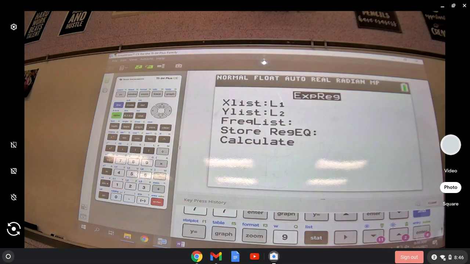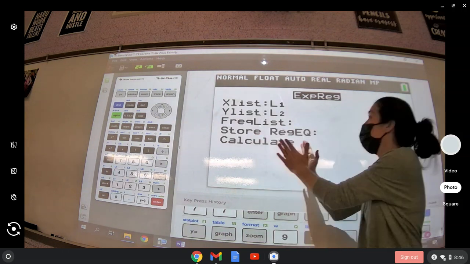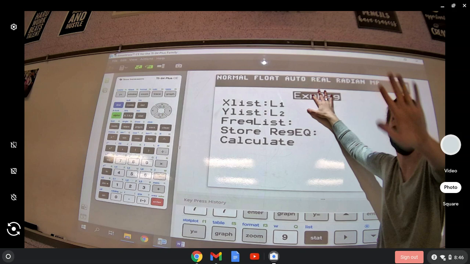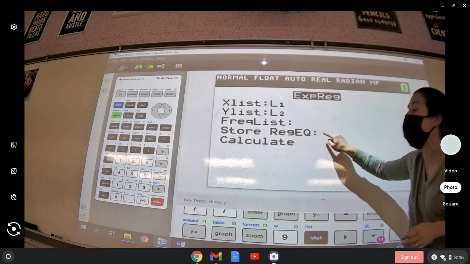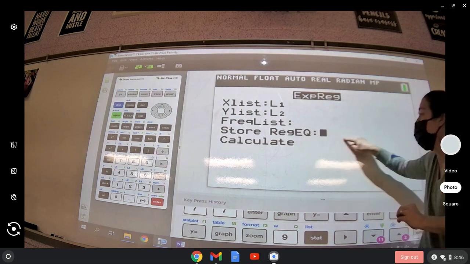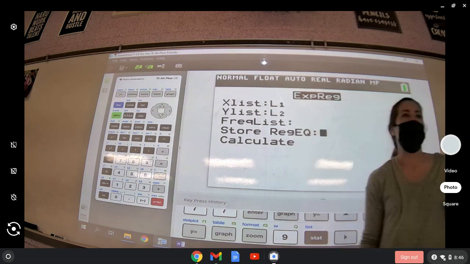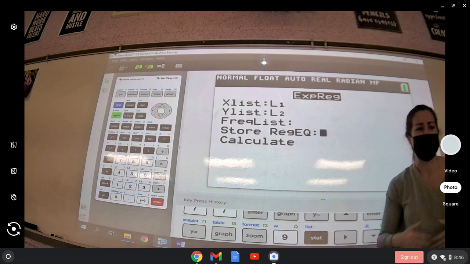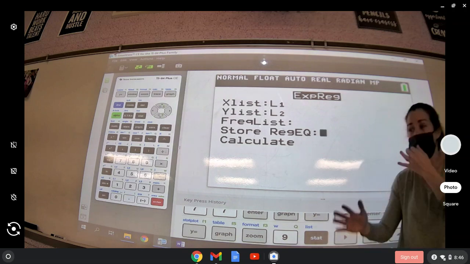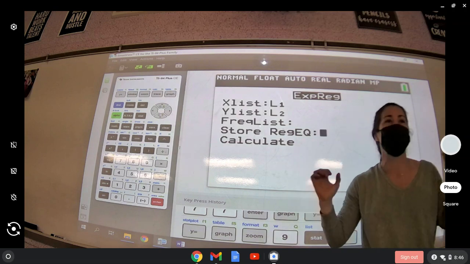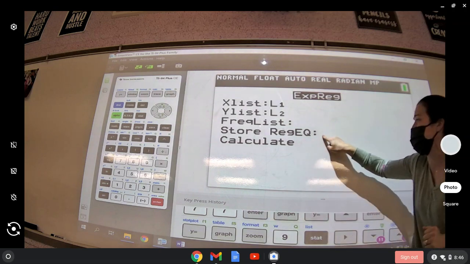Okay, this is asking you, the calculator is about to write an exponential function for you. It's about to calculate an A and a B value. Do you want the graphing calculator to automatically store the equation it's about to write you in Y1? Yes, I do, because then I don't have to type any of this in myself. So you do want it to store it, because guys, we're going to get some ugly numbers for A and B. So we're going to ask it to store.